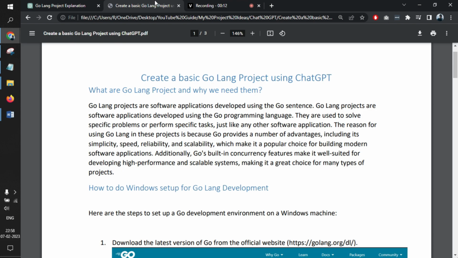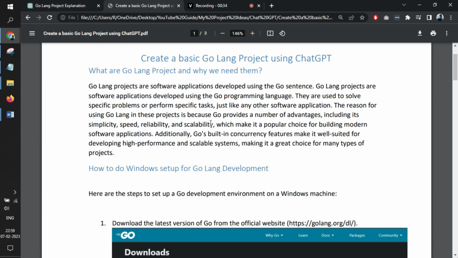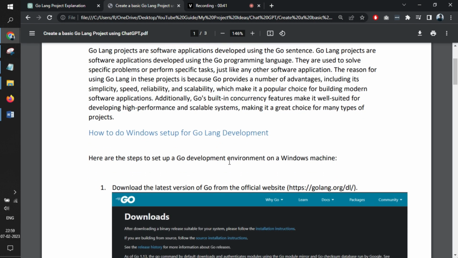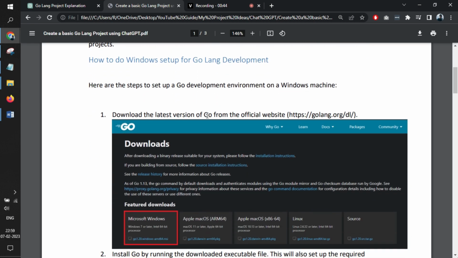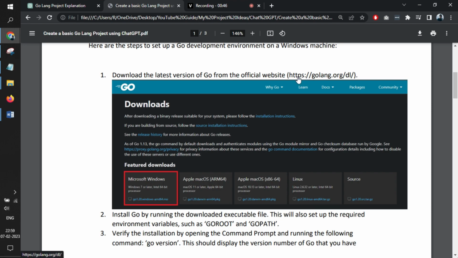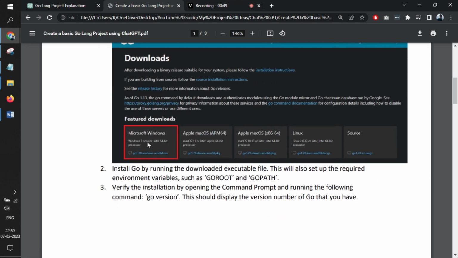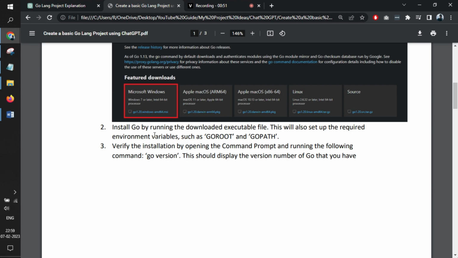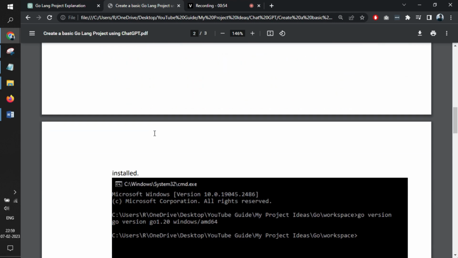So we have created a lot of projects already using ChatGPT, and you can see how easy it is to create such projects. Every new coding language comes with some prerequisite, like it needs some installation before we start actual coding. Even those steps we can ask ChatGPT and you will get a step by step process to install a particular programming language. We have asked ChatGPT and it has given answers like: go to this particular website, click on this particular thing and then install this particular coding language, and then you are done.